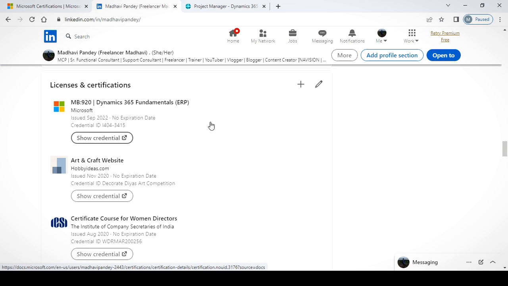If you share your LinkedIn profile details with anyone, like any recruiter or HR, they can easily check how many certifications you have gained, what your educational areas are, how many projects you have already worked on, in how many projects you are already engaged, which projects you are currently using, and your designation, your certifications, everything.